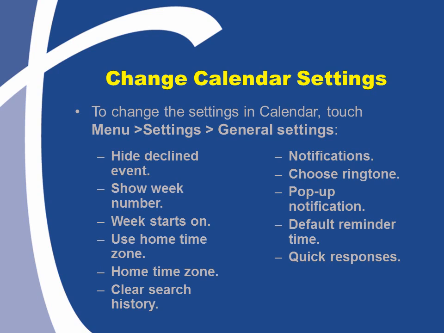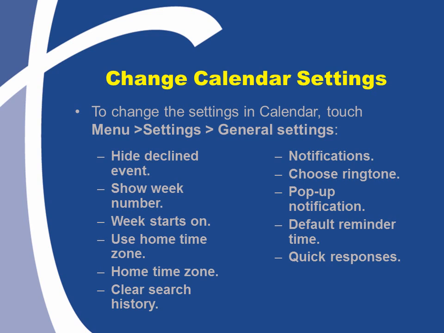You have a possibility to clear your search history. You can actually even just use search to find things, but here you can clear it. You have the ability to change your notifications, how you get notified. Is it going to still show up on your phone as a pop-up, or does it send it as an email? You can certainly change those on your phone. Remember, this is how your phone behaves, not your regular desktop Google Calendar settings.